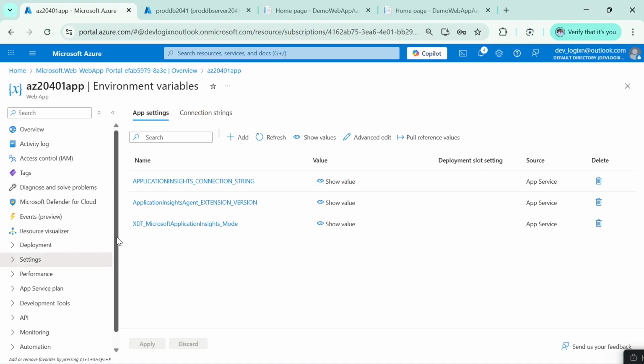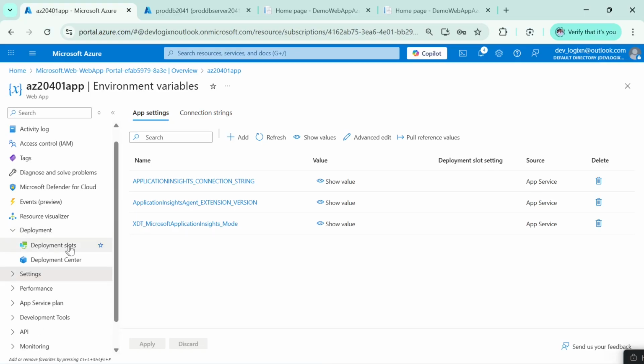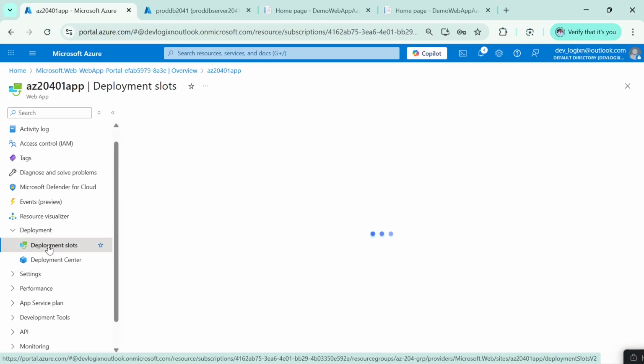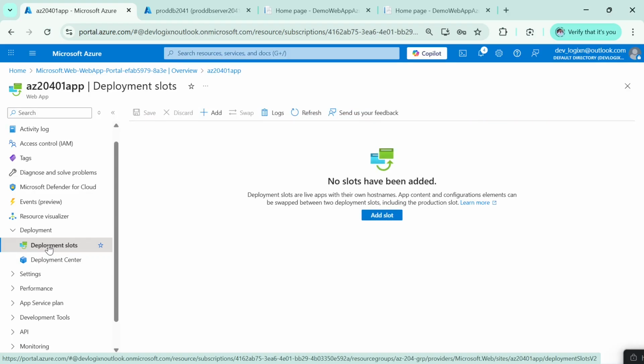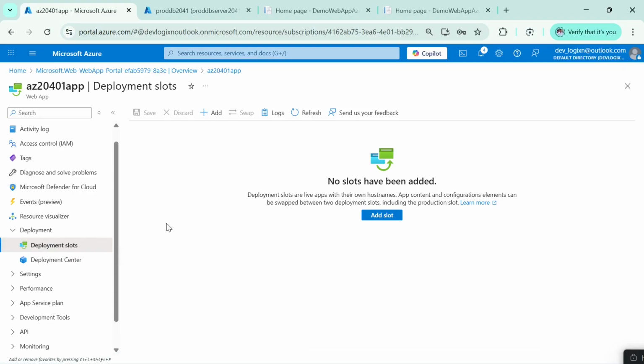If we have some modifications which need to be tested first before publishing to production, in that case we can use deployment slots. Using a deployment slot, we can have another version which needs to be tested first before moving it to production. I'm adding one more slot.